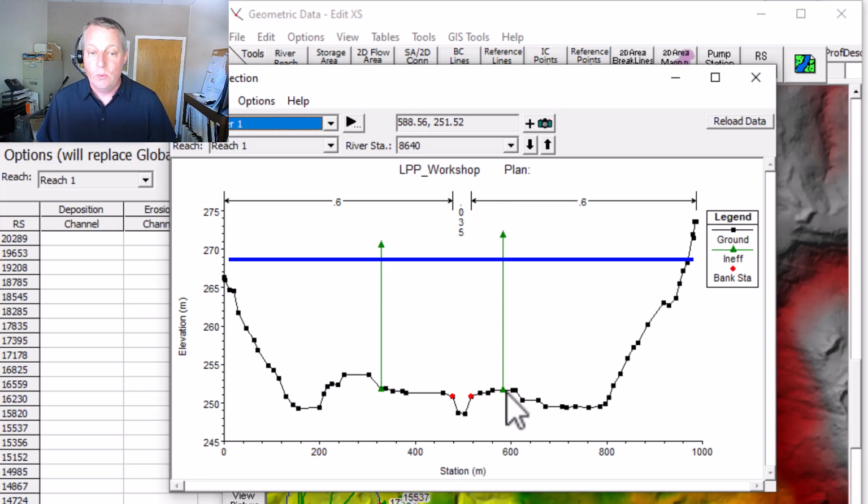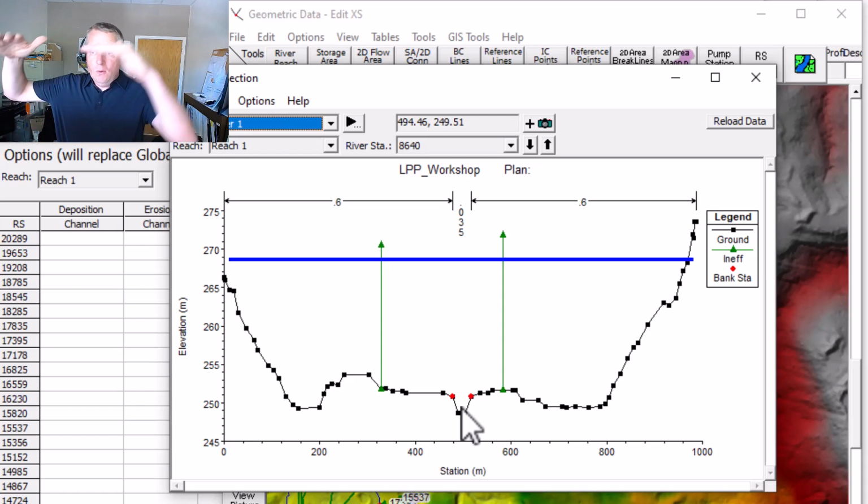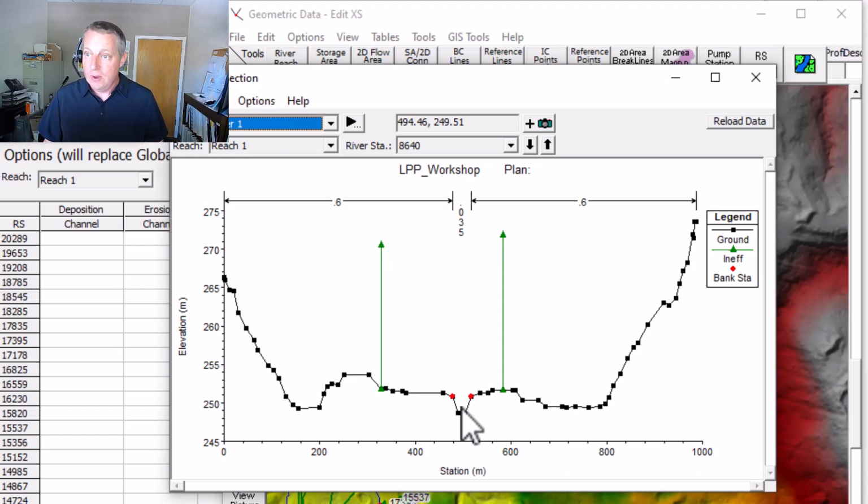And you can see I actually went in and put in ineffective flow areas here. That's pretty important. But that means that if you've got cohesive sediment traveling downstream, this cohesive sediment is going to basically go bank to bank. And so you're going to allow deposition outside of the channel. But then in the parts of the model that are upstream, where the water surface elevation will actually drop so that it is channel flow, then you're not going to erode in the overbanks, but you will erode in the channel. So you want to allow erosion in the channel.